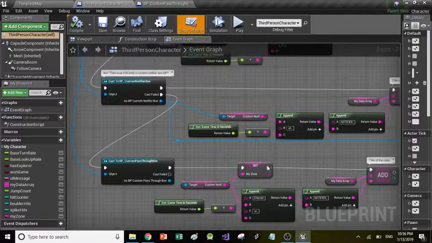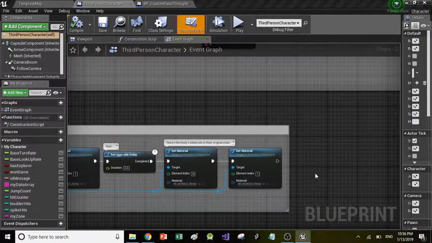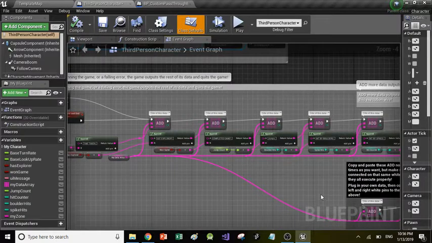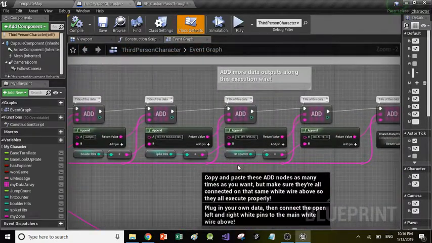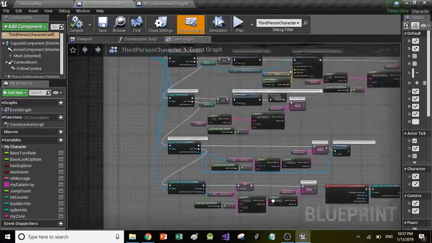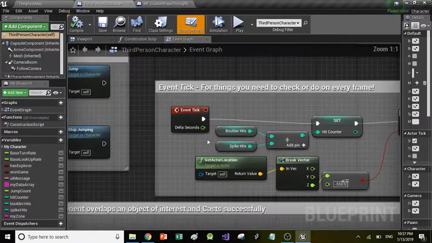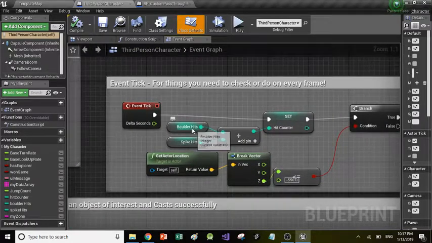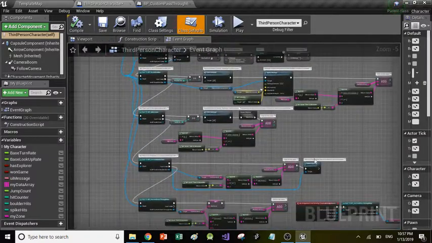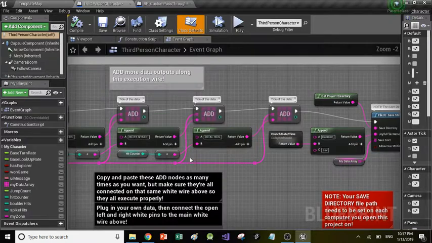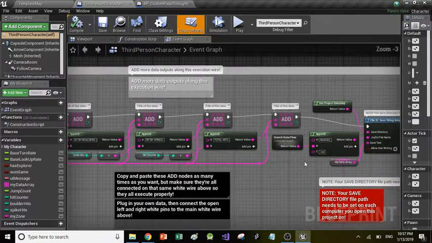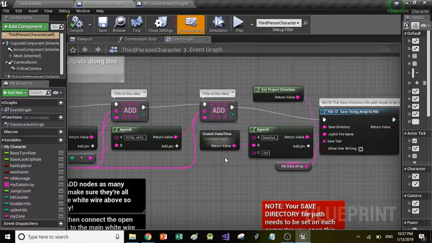And then what I did to keep track of how many times they take damage, the hit counter, I had to implement that in the event tick. So what I did was take how many times they got hit by boulders and how many times they stepped on spikes, add those two together, and get a total for the hit counter, and then it would just spit that out. Total hits right there. This one, and that's about it.